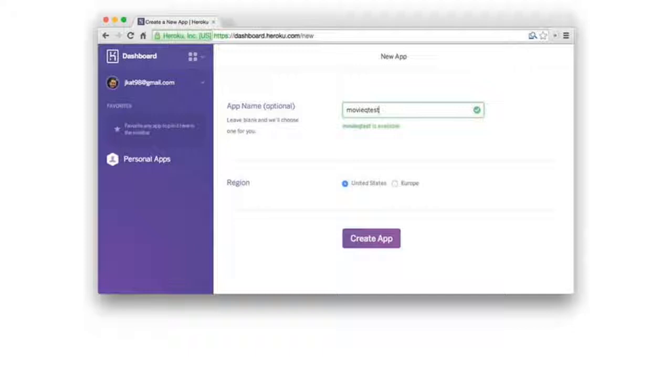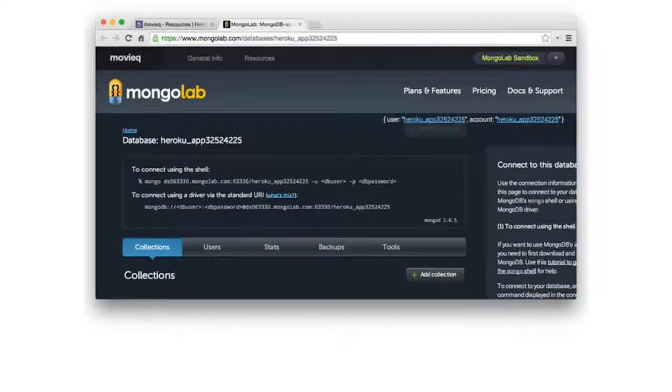The first thing we're going to do when we have a Heroku app that we've created is we need a place to store data, a MongoDB database somewhere. The cool thing with Heroku is that they have all of these add-ons that you can add, and all of the add-ons have free sandbox versions as well. One of the cool add-ons they offer, which is actually a separate service, is MongoLab. MongoLab works the same way. You can create a new database, create users for the database, and pretty much do whatever you want.